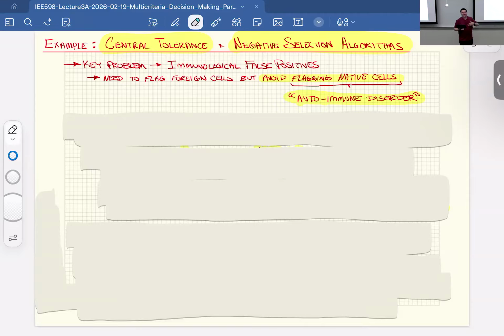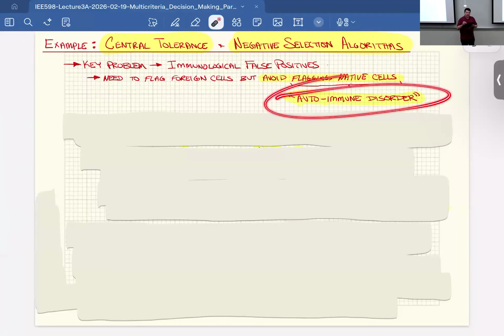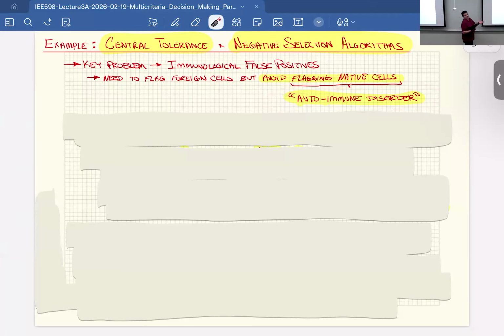Like I said, you want to have antibodies floating around in your bloodstream, ready to match invaders, but you don't want them to ever accidentally match your own cell type. If that happens, you get what's called an autoimmune disorder. For example, that's why Michael Jackson had very light-colored skin, because his immune system started to attack his pigment cells. Once his immune system had accidentally gotten triggered into thinking his own melanin-producing cells were invaders, then over his lifetime, he gradually lost the ability to produce the dark skin color.